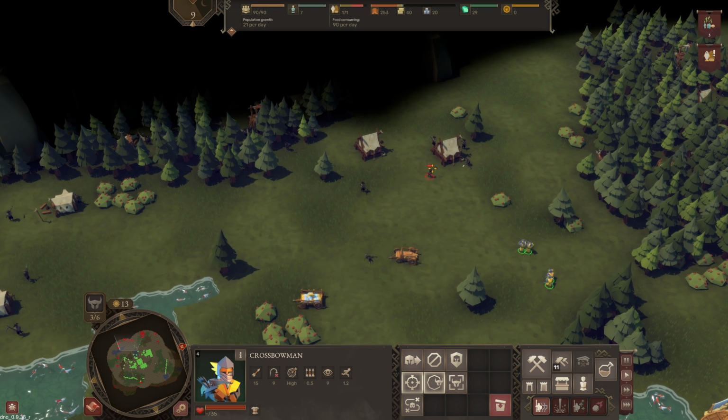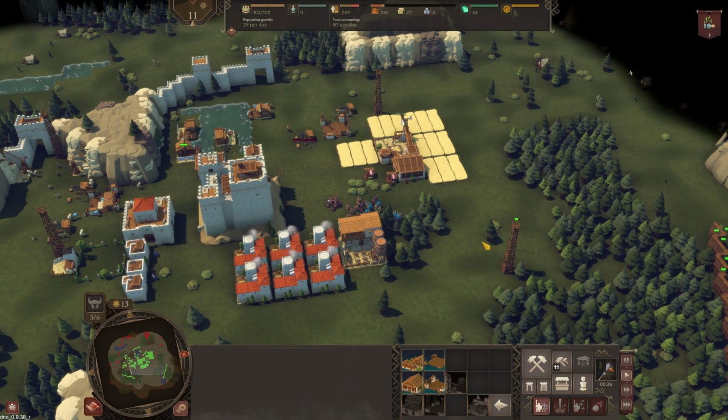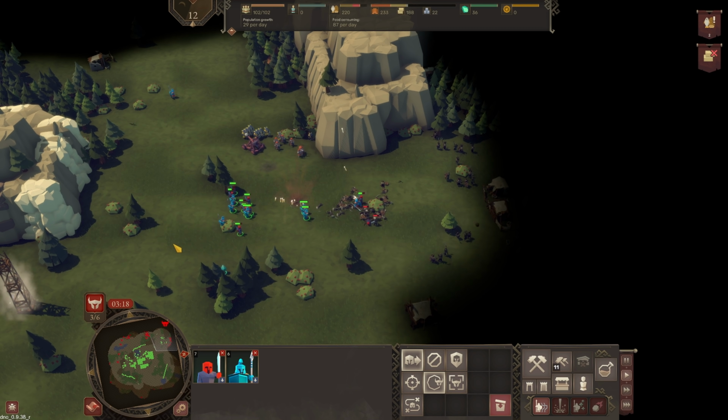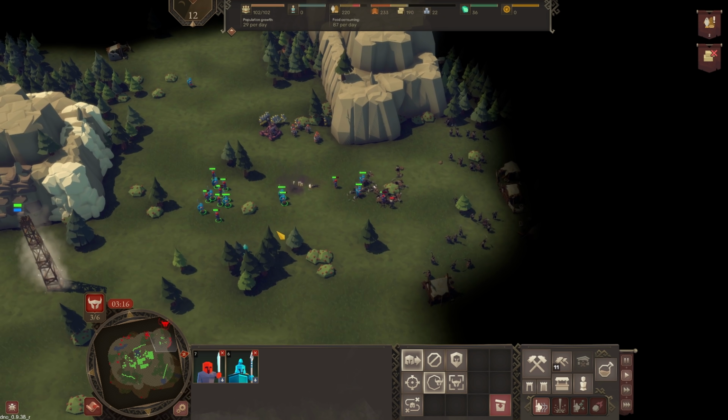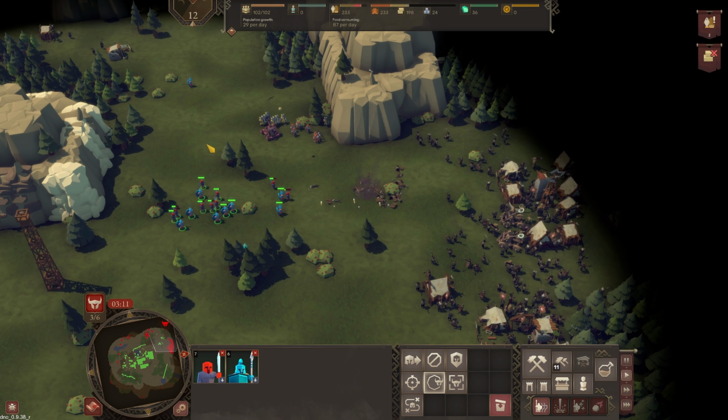Finally, build a market to trade resources for other resources, or more importantly, for gold. This can be used for the level 3 buildings. Using it to upgrade your town center once again, you can now start looking at better troops, building types, and of course more siege weaponry once all the buildings are leveled up to the respective level.